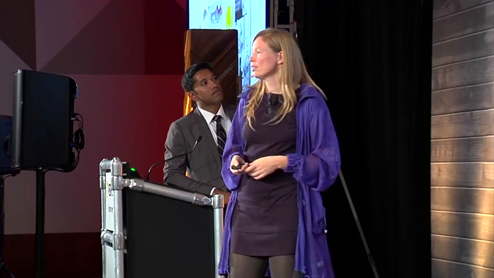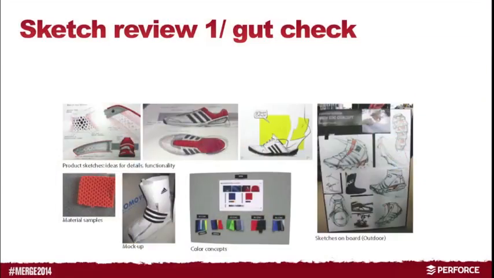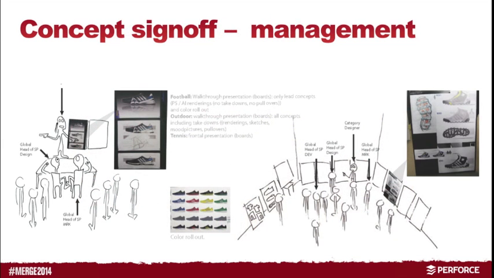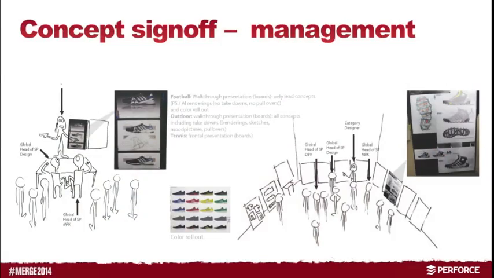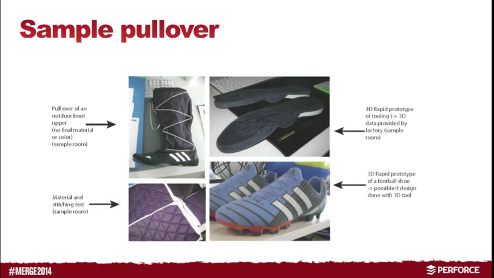So after the sketches, there's a review. Senior designers look at the design. Iterations are being made. Still sketches, you see materials are coming in, mood boards. And then there is a concept sign-off where the management of design and marketing come together and they look at the big picture, have all the shoes there and make sure that it has the Adidas signature as we know it. And after that, it's time for model making.